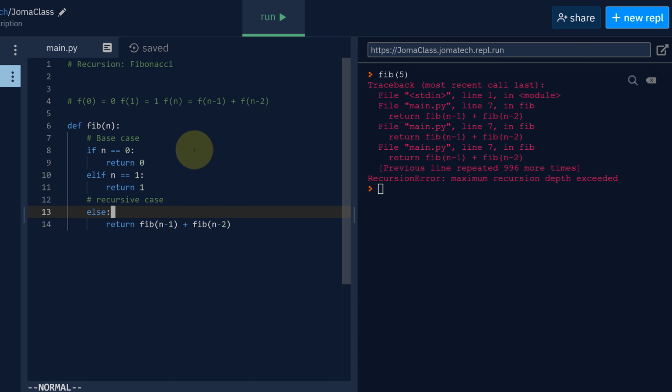Very easy way to write recursive functions is to understand what are the easiest cases, and then you write them down. And then in the recursive case, pretend that you already have your problem solved for smaller instances. And then assuming you have those solved, how would you solve your current case? You could, for example, replace n by 5 in your mind and say, okay, well, what is Fibonacci 5? Well, it's Fibonacci 4 plus Fibonacci 3.